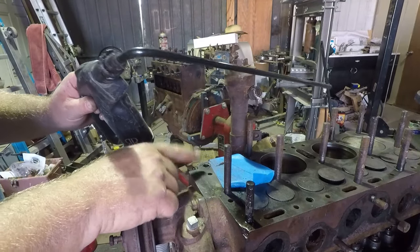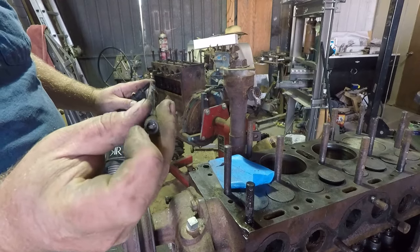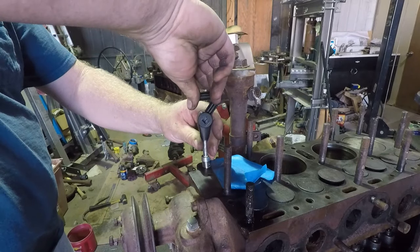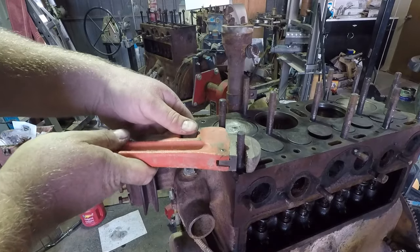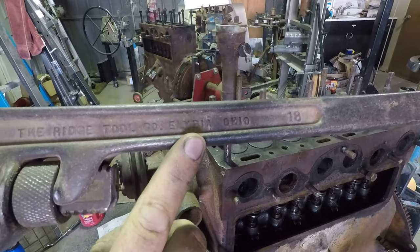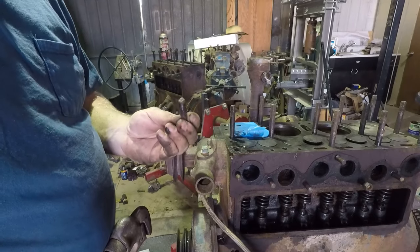Remember when I said this vacuum adapter can get in deep holes if needed? It's needed. Look at all that stuff we're getting out of there — keep going until the vacuum comes up clean. I'm going to do a dab of Loctite on this helicoil. Got our helicoil tap, got a little cutting oil on there, and you've got to make sure this is square with everything because you don't want it going in at an angle. Get an eyeball this way, get an eyeball this way, get your alignment and start cutting. In the first few threads you can fix the alignment if you don't get it right, but once you get a little deeper it's going to follow whatever you did. We've got good threads to work with.